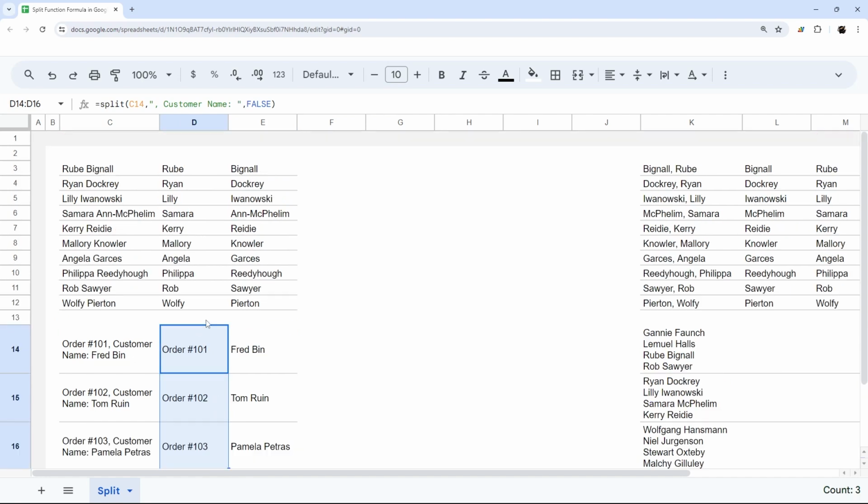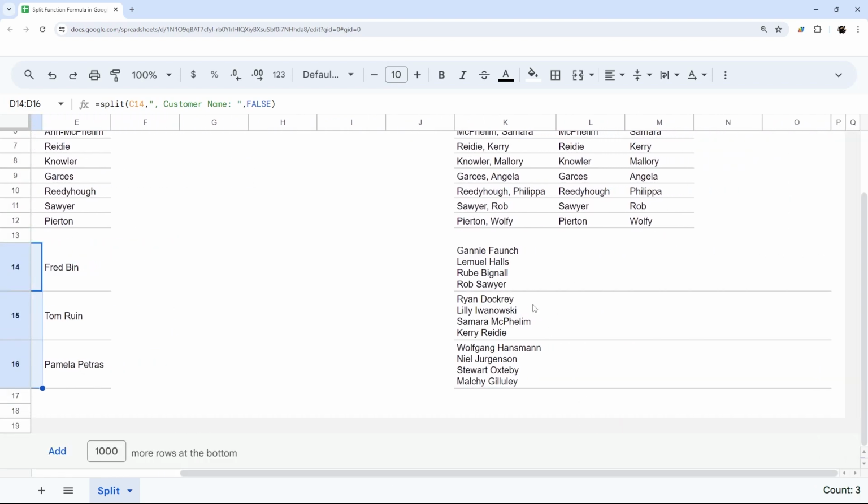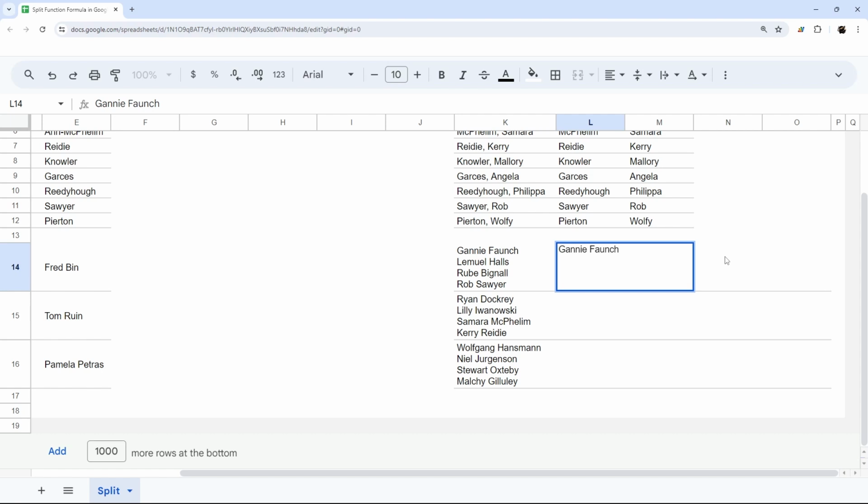So for our final example, we're going to look at a slightly different one here. In this one, we have names on different lines inside the cell. And just so you know how this works, let's say we take a first name like this, and then if we just add another name, it's not on a separate line. And so what we do on a PC, for example, is we use control enter, and that takes us to a new line, and then we can say Tom Smith, for example, and now we can see that these are on new lines.